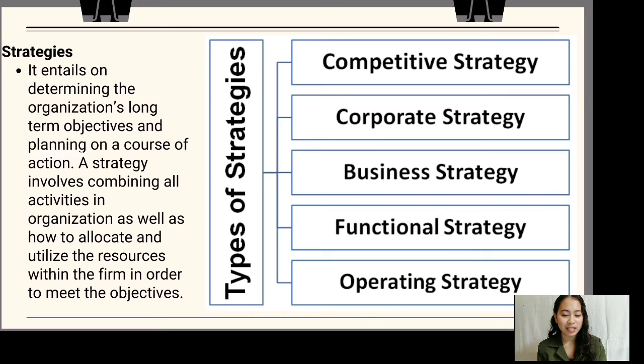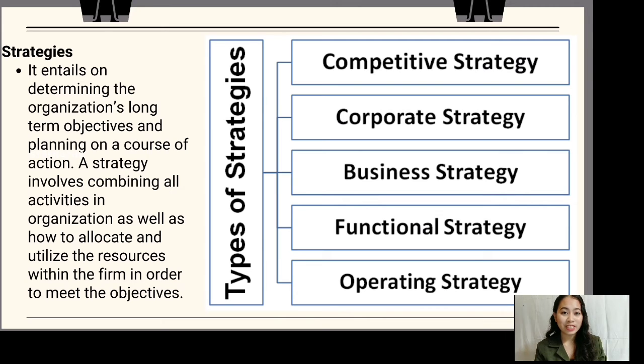Second is corporate strategy. Corporate strategy defines the long-term objectives and generally affects all of the business units under its umbrella. It is drawn up at the top level by the senior management of a diversified company. The parent company assesses the performance of each business unit. Based on its findings, the company acquires and divests assets and allocates the resources to the business units.